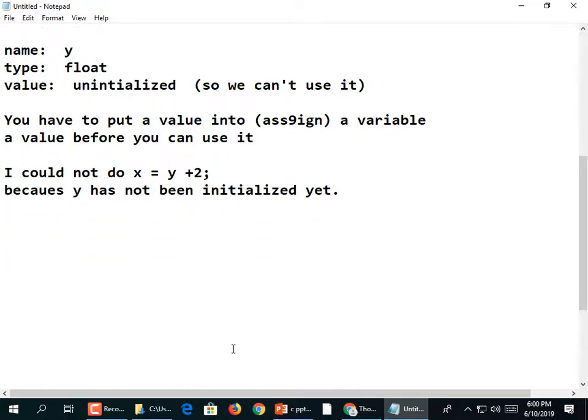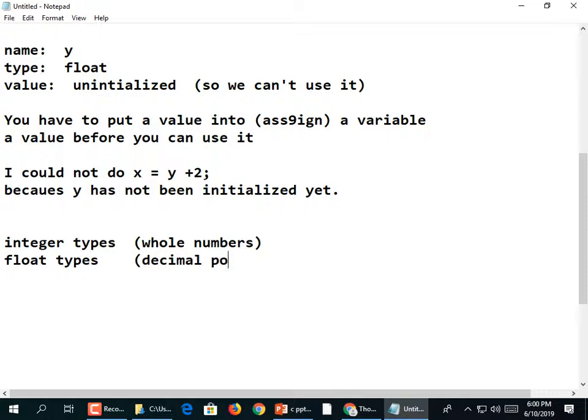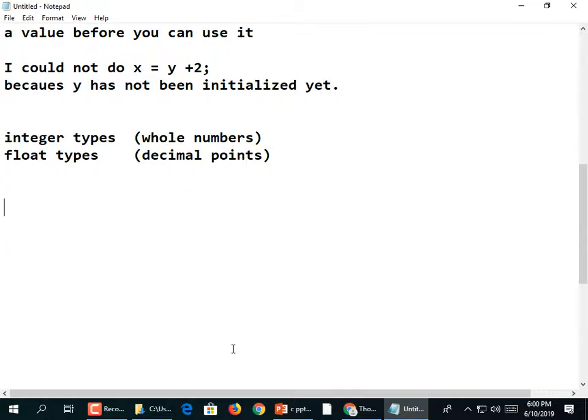Broadly speaking, there are 2 numeric data types. There are integer data types, which are whole numbers, and there are floating point data types, which are numbers that have decimal points in them. Of the integer types, C supports breaking it down by a whole bunch of different options to how much data that variable can store.